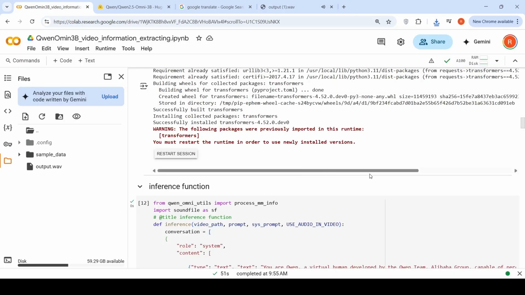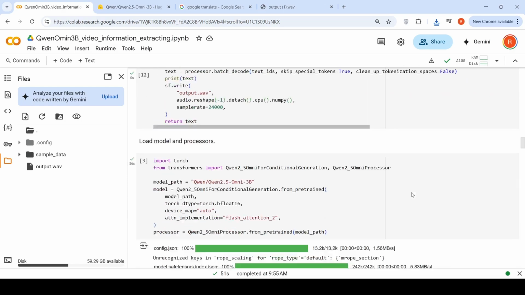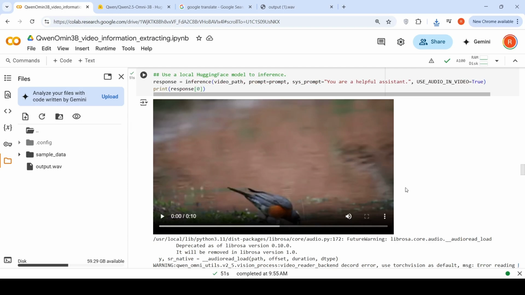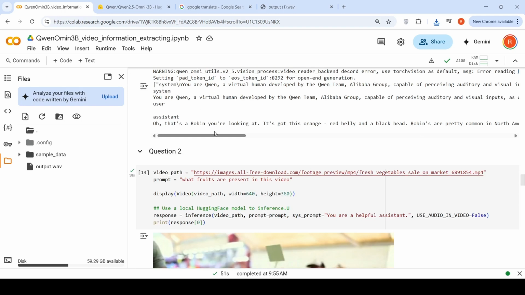So this is the audio output for this use case where I had this video of the bird, right? For this particular bird. So it also had generated the audio output for this particular text. Okay, so the output of the model, this text is there, right? For which it can generate audio also, and that audio you've got there is this.